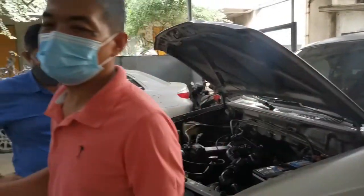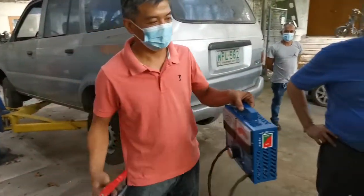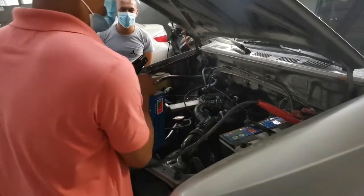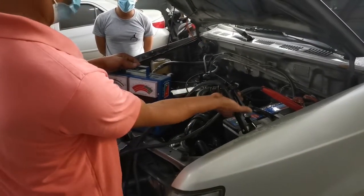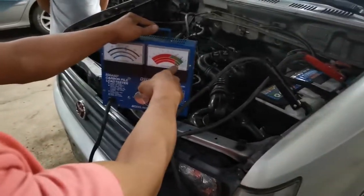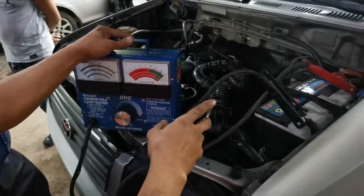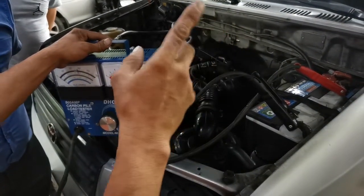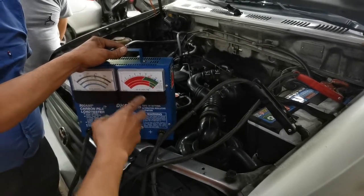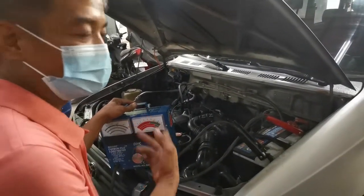Now we will use the load tester to know if the alternator is charging or not. As you can see, the volt now is 14 volts. That means your alternator is charging. Once you use the headlight or any electrical parts inside, including aircon, the arm should be not less than 13 volts, because if it goes down, that means there's a problem in your charging system, or maybe your alternator already has a problem.